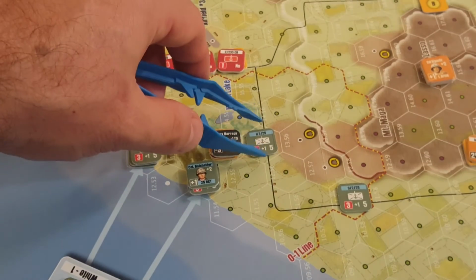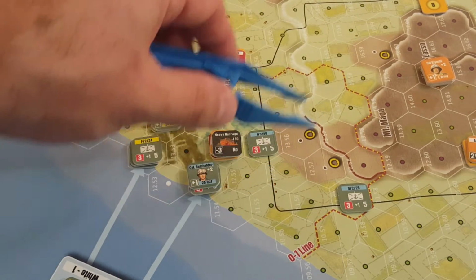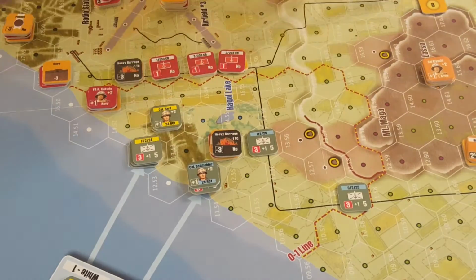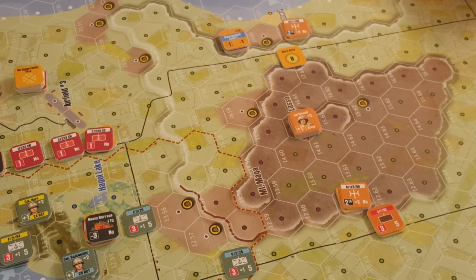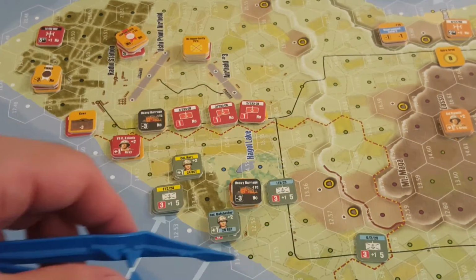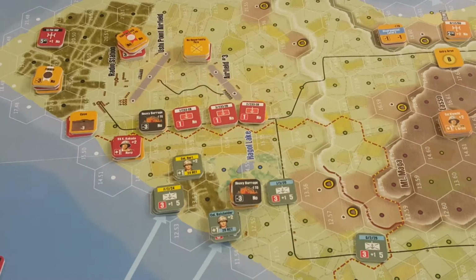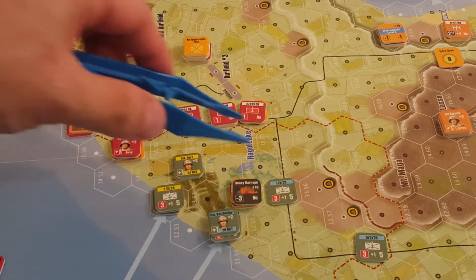This unit here can't be seen by anything other than the HQ on here, which has artillery units just off here. However, of course they can't fire opportunity fire. So 1, 2 here. Interesting whether I should choose to go here. No, I don't think so. I think we'll leave ourselves in the sugar cane.